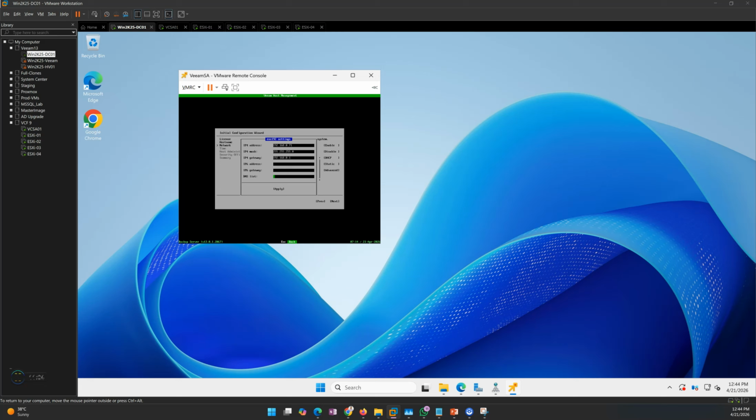IPv6 I don't want to put, and in the DNS, 192.168.0.11, and then click on apply. Now you can see the assigned IP address is good.